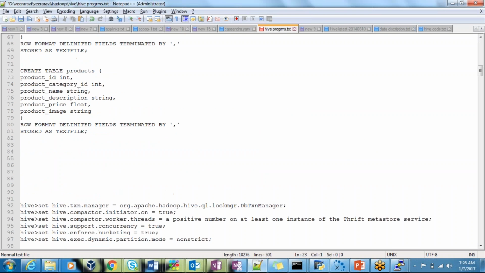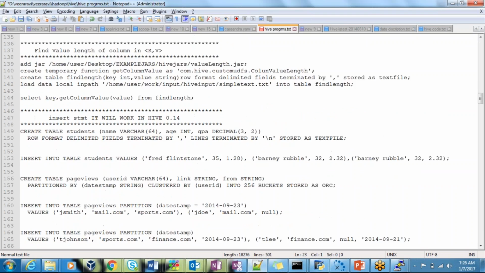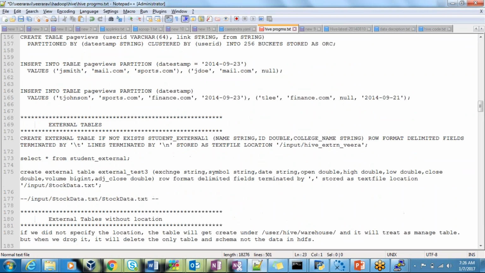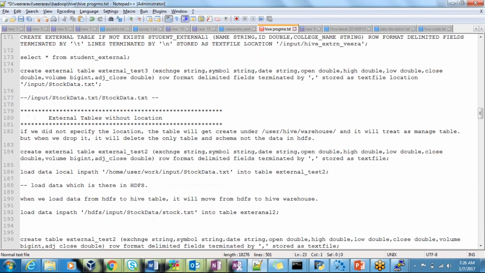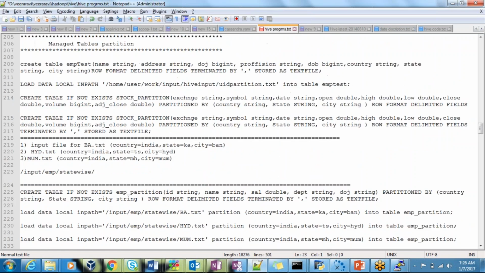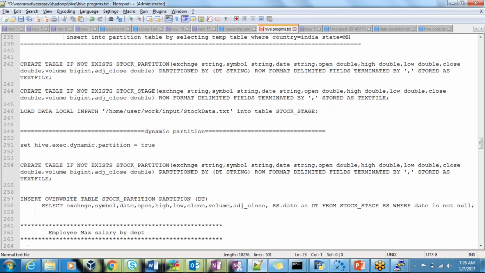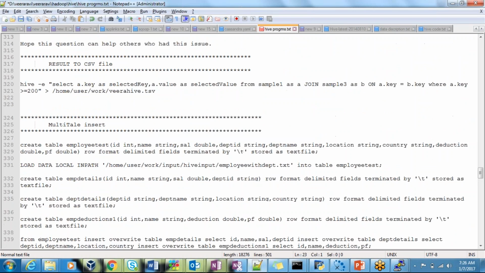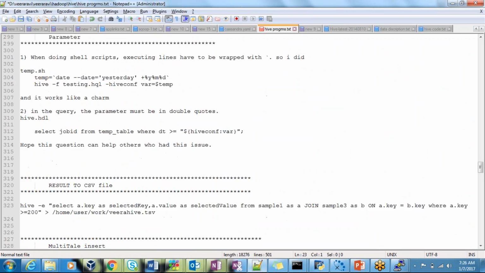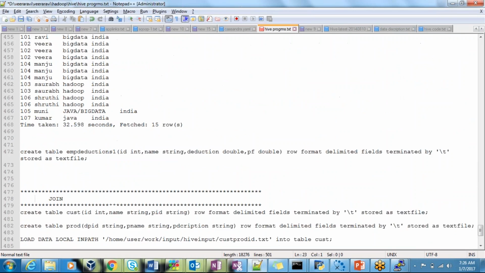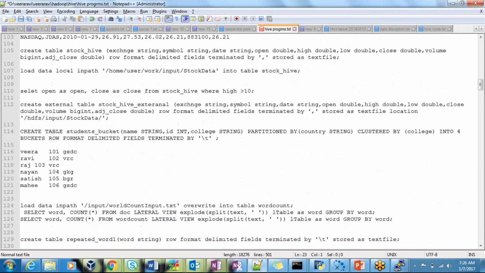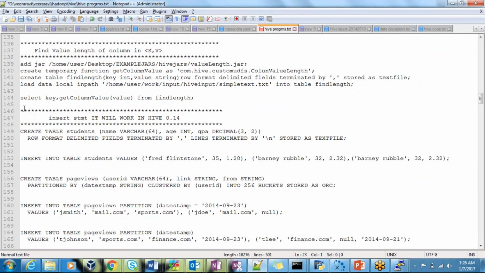Managed table. I'm just checking, guys. I already have written some queries here, so I'm going to make our life easy by taking the existing things.